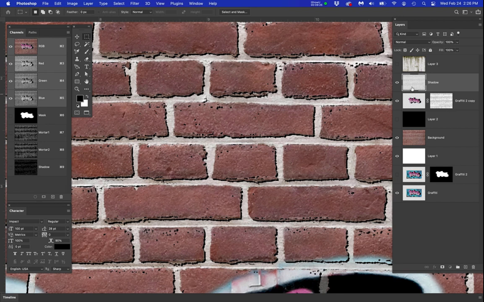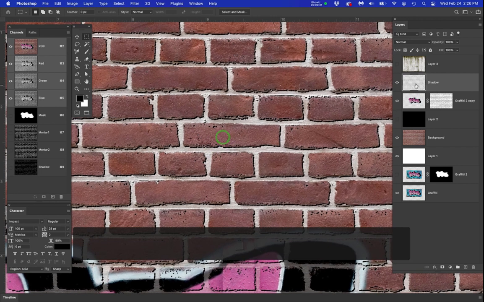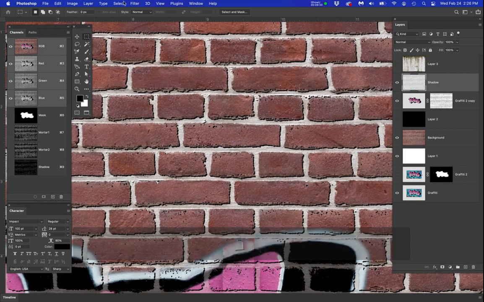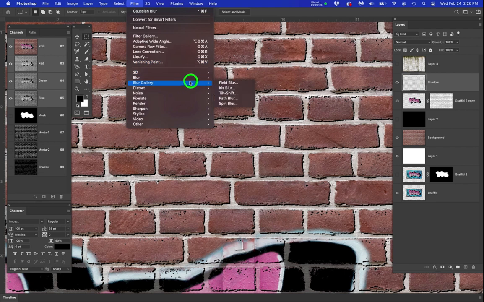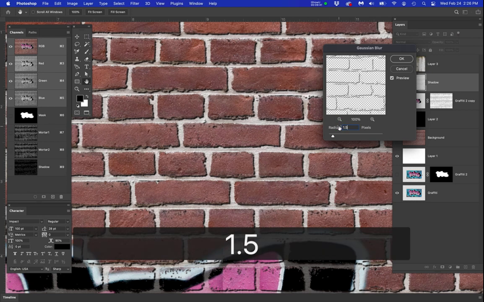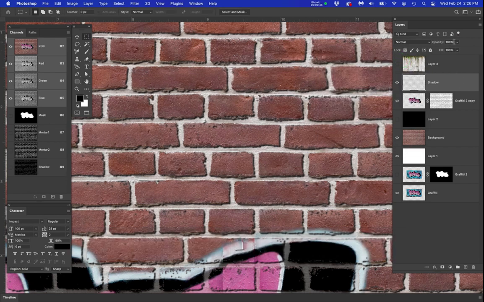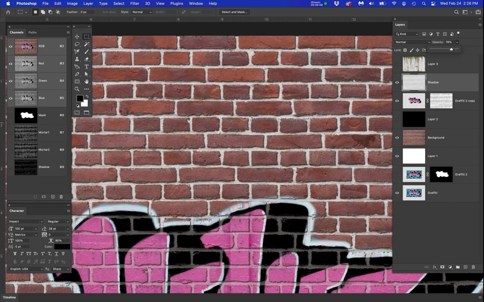Hi, so I have filled your shadow layer with black. We're almost finished with this. Sorry for the long explanation, but you needed to see all this, right? So with the shadow layer selected, do two things. Filter, Blur, Gaussian Blur, by about 1.5 pixels, so 1.5. And say OK. Now we can lower just a tiny bit of opacity just to make it work a little better. And I want to show you something.